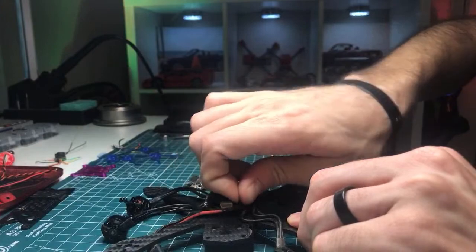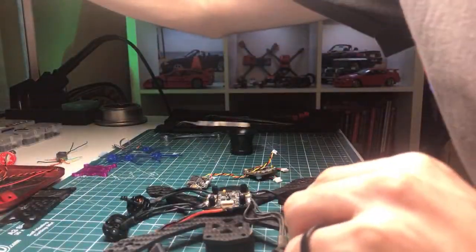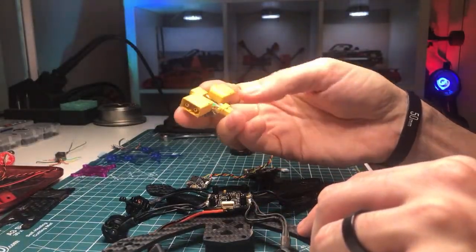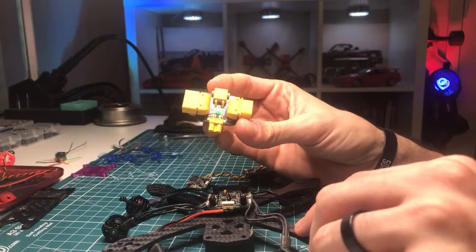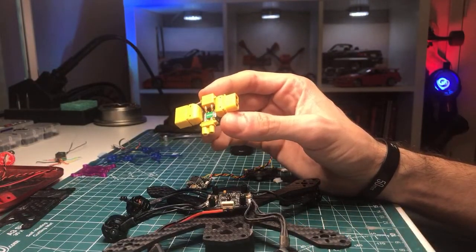I don't know. Let's see. Do you use a smoke stopper? I do. TBS just came out with one that's both XT60 and XT30. It's like $5 or something. Absolutely no reason not to pick one of these up next time you do a build.